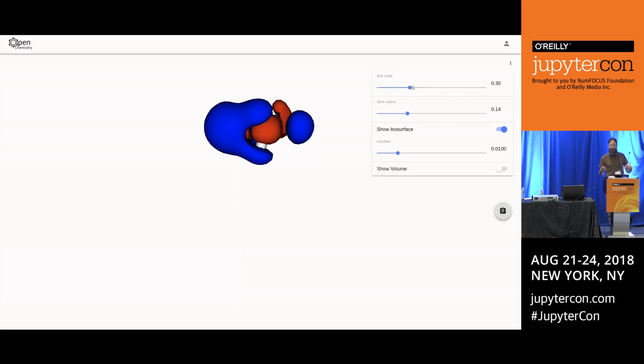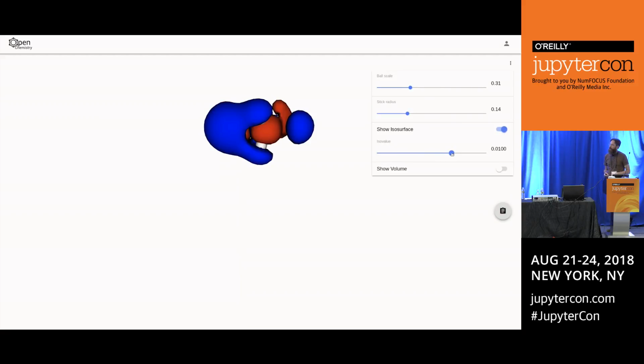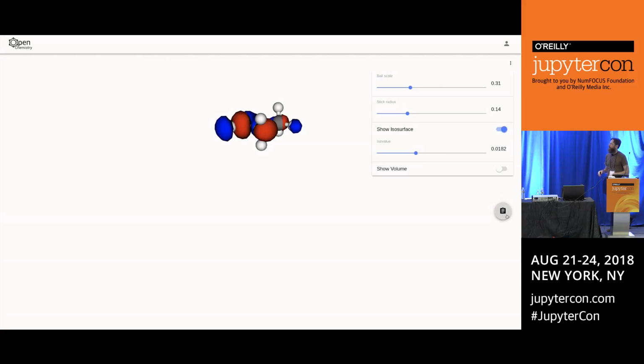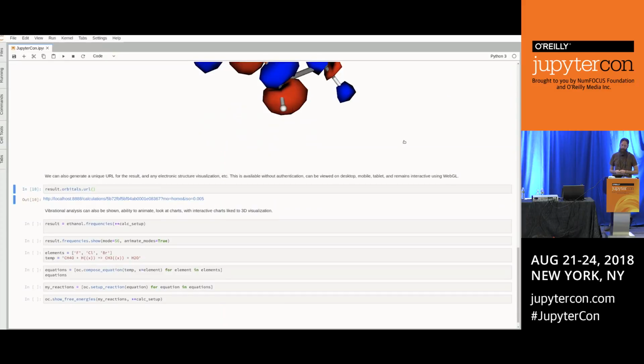This is using the same underlying data and the same underlying widgets. And you notice down here on the right-hand side, there's a little icon, and that's a link back to the notebook that produced this data. So you can see the actual notebook when it was created, and if you click on it, you get a static view of the notebook itself. We're using nbconvert to take snapshots of the notebooks when the data was created. So it provides a nice cross-linking between these two complementary environments. So we'll switch back to the notebook environment.